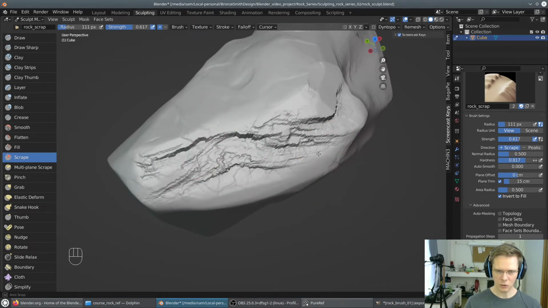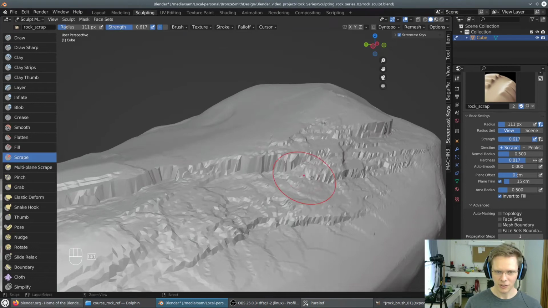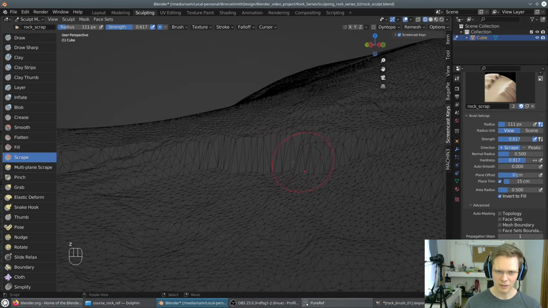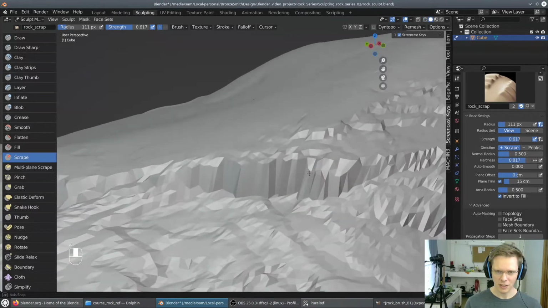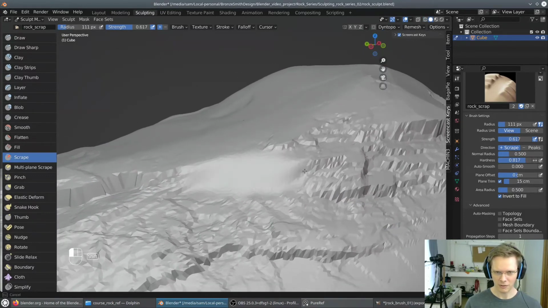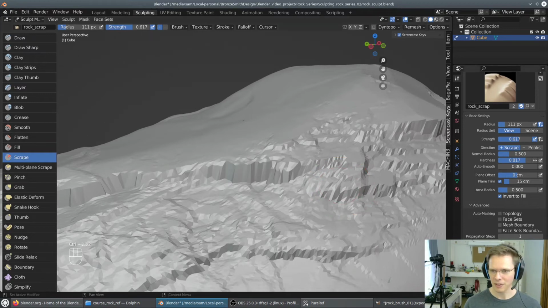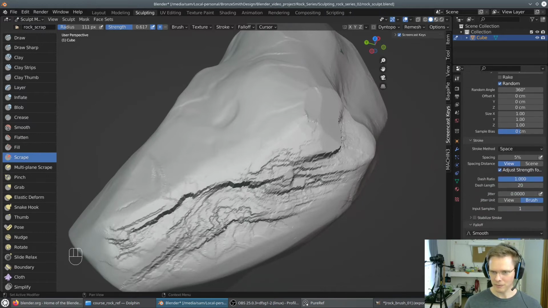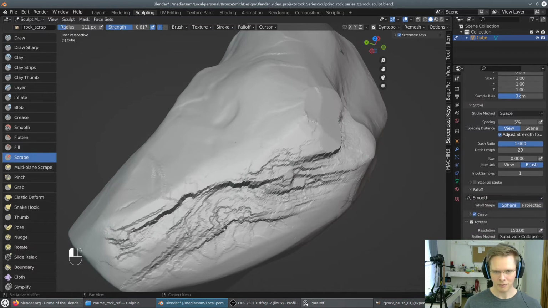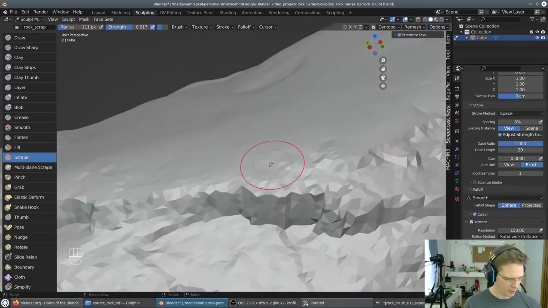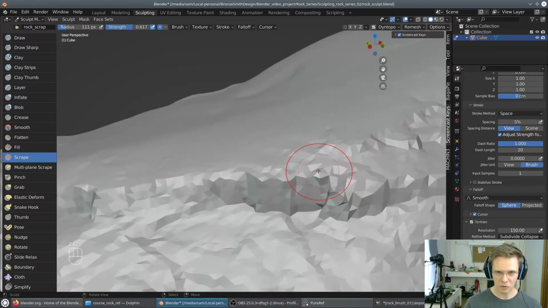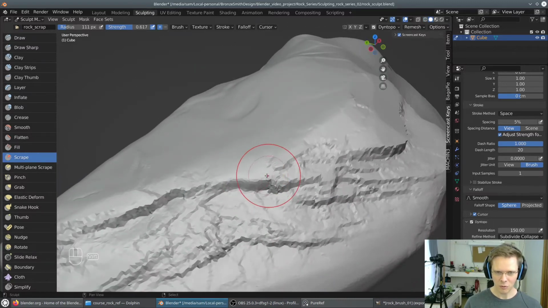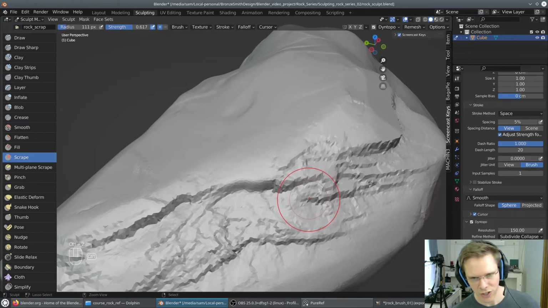Anyway, one thing to note is that when you do this, you're going to have stretched polys. That's not good, because when you go to smooth it, those sort of snap together. You don't want that to happen because you like that ridge. So you need to go down to Dyno Topo again and detail flood fill. After that's done, you can see the poly's filled in. So then if you go and smooth it, it's not so bad. Don't quite hit it with a smooth brush yet.